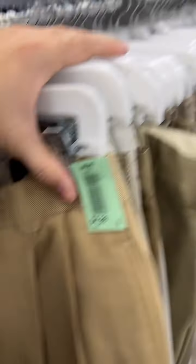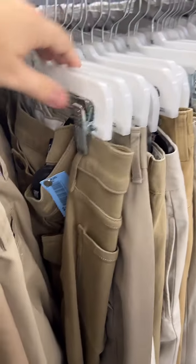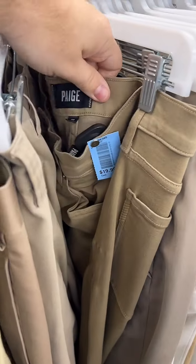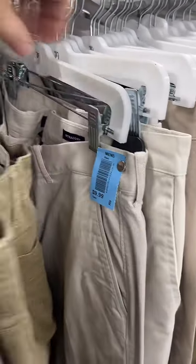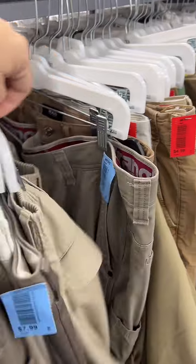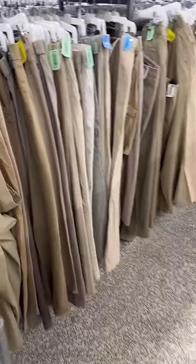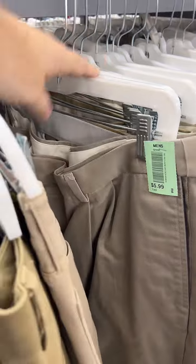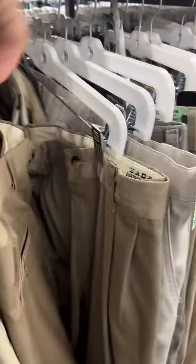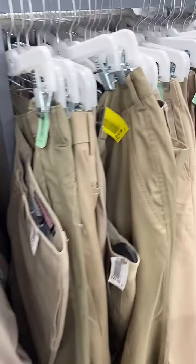Hey, woman. Yep, that's how she greets her mom, by the way. Whenever her mom walks in, her mom's probably watching right now. She goes, hey, woman. I laugh every time I hear that. Fun fact, I used to call my mom back in the day. I used to call her by her first name, and she hated that too. Her name was Joy, and I would always call her Joy. So I'd walk in the house and say, what's up, Joy? She'd be like, stop calling me by my first name. You have to call me Mom. I just did it to make her mad. It was funny. Hey, Joy. What's up, Joy?